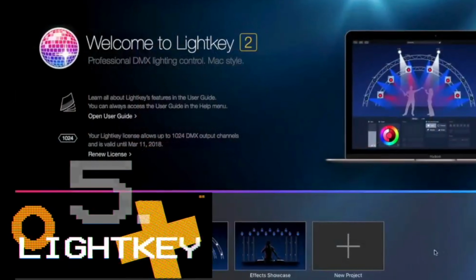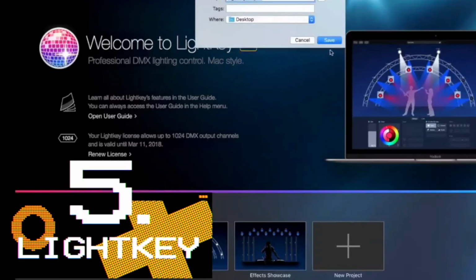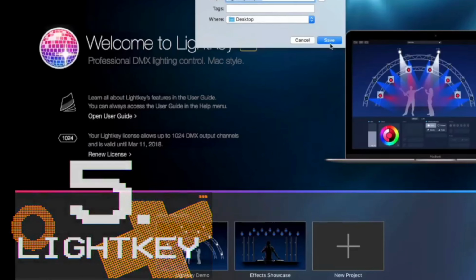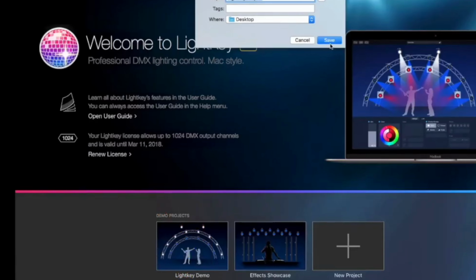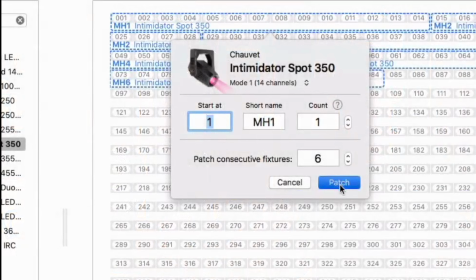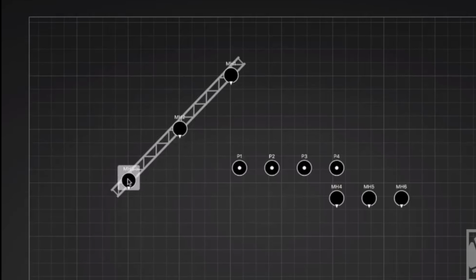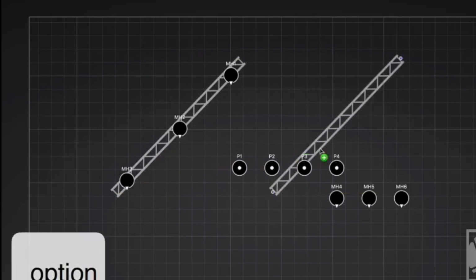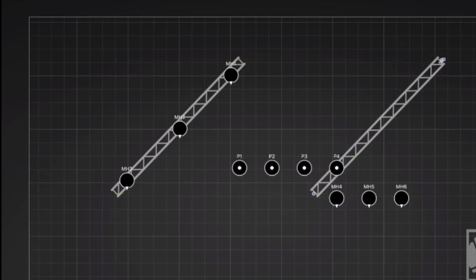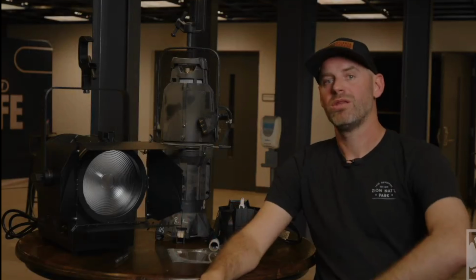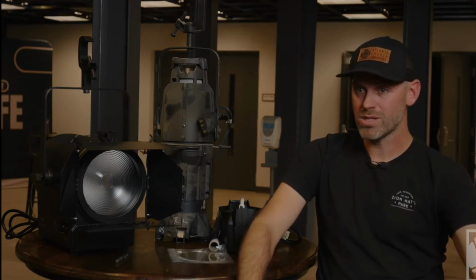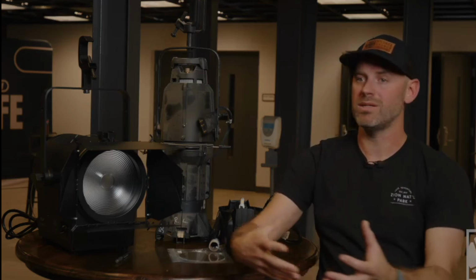And then lastly would be a really good entry point, like Lightkey, which I think only runs on Mac. But Lightkey is really great because you pay for how many channels you need to control. So it's a perpetual, I think that's the right term, license, to where you license it based upon, do I want to control 128 channels of fixtures, 256, 512, and it's very reasonable in cost, and it's very easy to set up a show. You've got to be able to get out of your computer though with something, so you need a node or a USB to DMX interface.